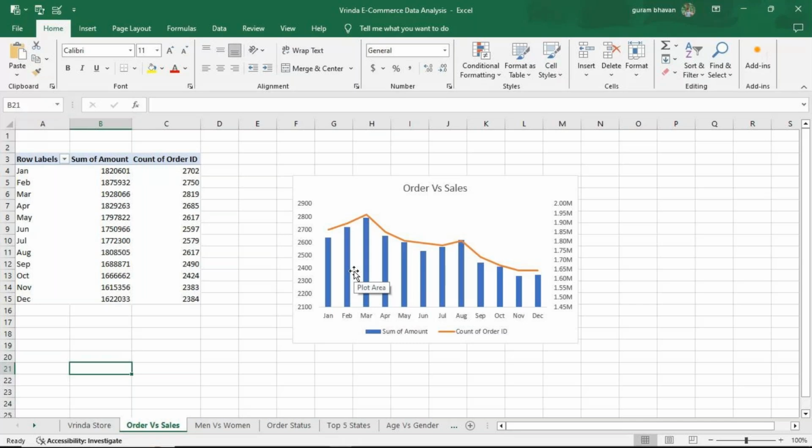Okay, so references, whatever I have taught, please try it out. Pivot table will continue in the next class and we'll see how to create this analysis for Brinda e-commerce, how to create the sales dashboard for it. Before that, I wanted you people to download these files and keep them ready.